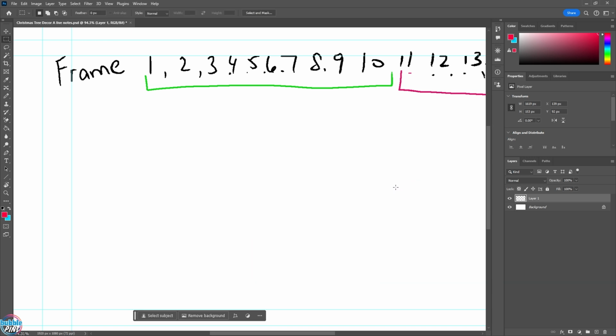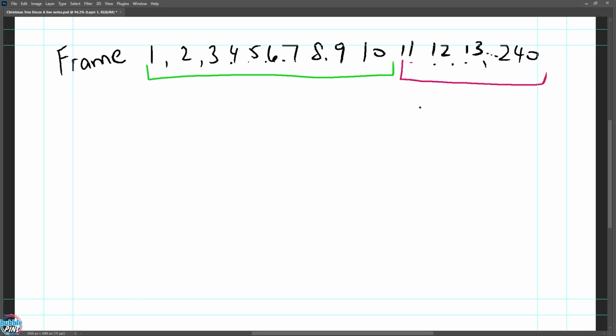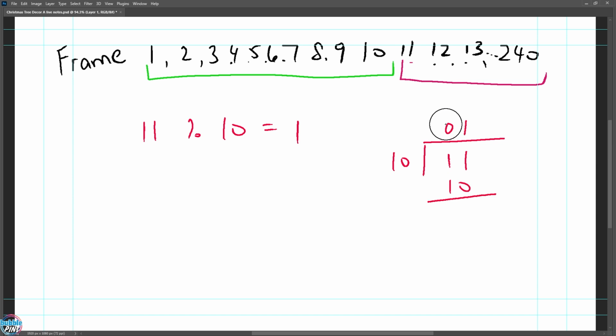That's all good for the ones that we know about, for 1 to 10. Now what happens when you go to 11? 11 modulus 10. Well, that's actually just 1. So if we do that little hat thing again, 11. So we go 0, and then we go 1. 1 times 10 is 10. So this is not a decimal. 1 times 10 is 10. And then subtract, this is 1. Okay, now we head into the decimals, and that's where the modulus cares from here on. We add a 0 and then 1.